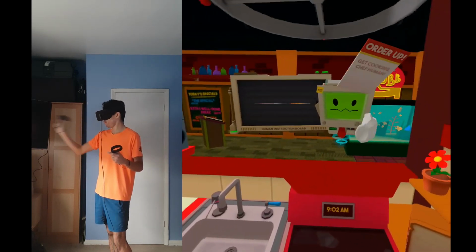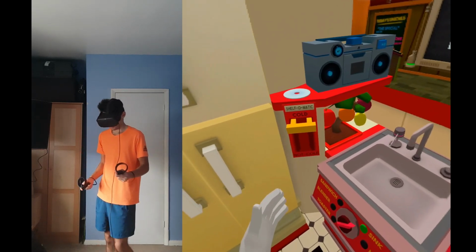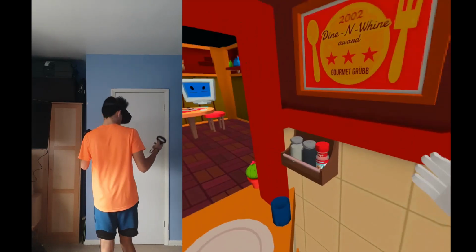Get cooking, Chef Human. The smoothie is one of the most efficient forms of human food. Simply take some of your inefficient solid food and put it through the blender.